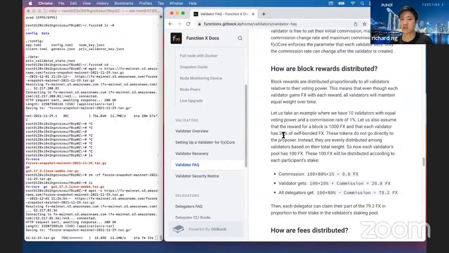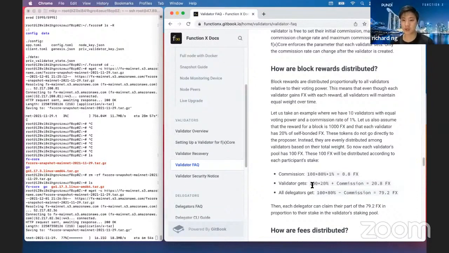So it's actually 100% minus this 20%. And then there's a 1% charge on that commission, on that revenue, before it gets distributed to the delegators. So this 0.8 FX will actually be what a validator earns on top of his normal revenue stream.